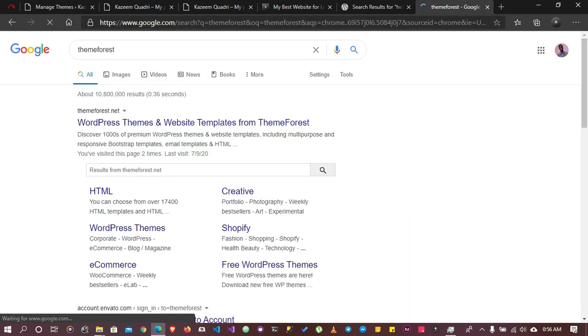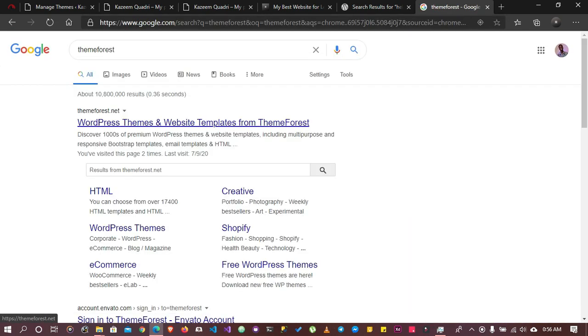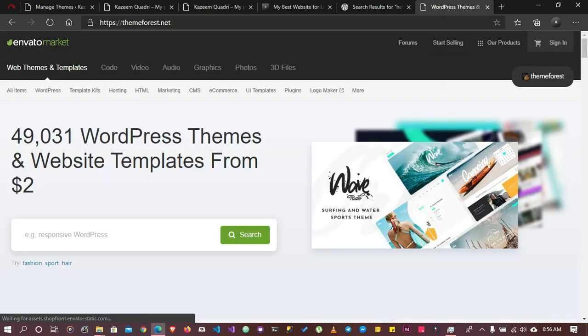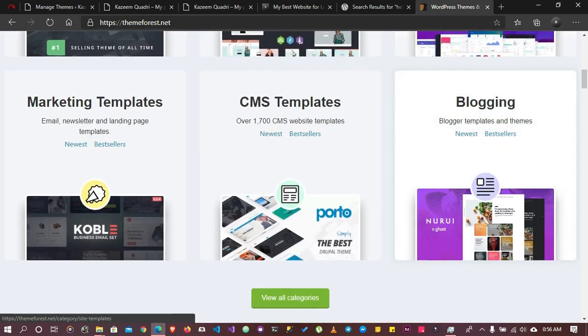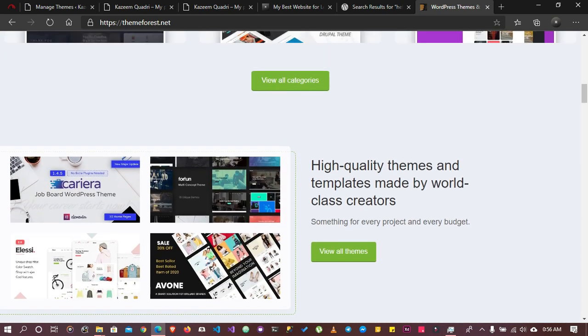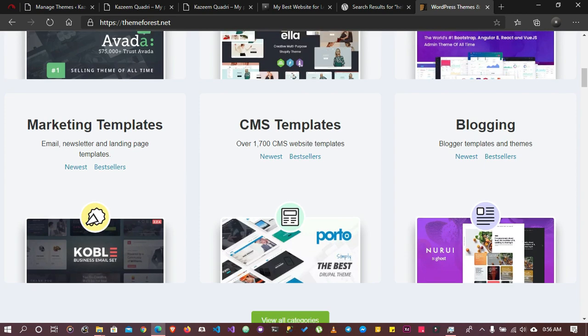There are some websites that provide that. If you search for ThemeForest, you have WordPress themes and website templates from ThemeForest. You can go here and search for basically all the types of paid themes and plugins that will do your job well for you.